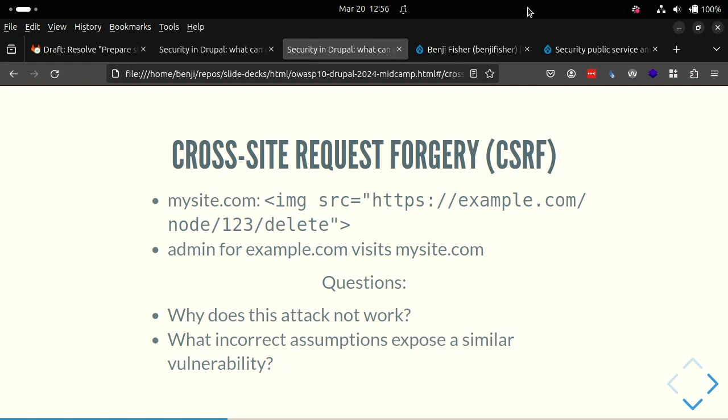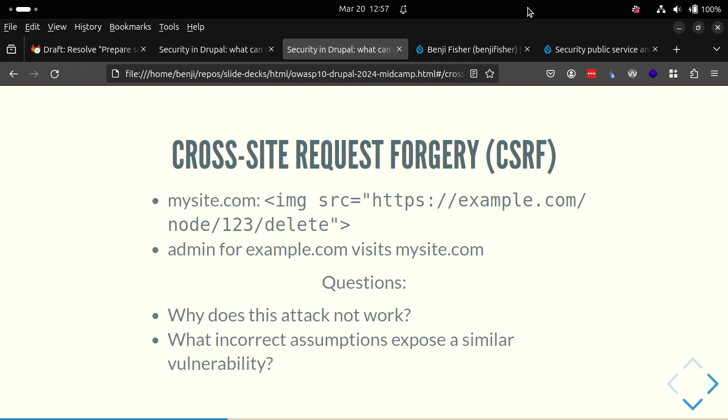The admin user's browser goes off and makes a request to node/123/delete on example.com, the site that the admin user is an admin of. And chances are, if I'm an admin user for some site, there's a good chance that I'm logged into it. So got that? That's the cross-site part.